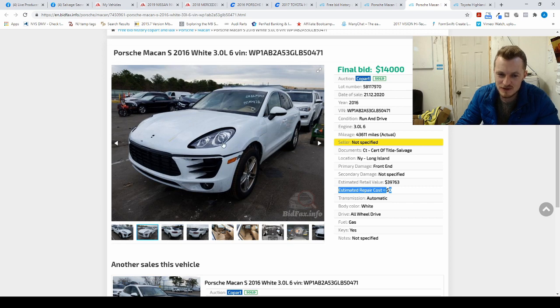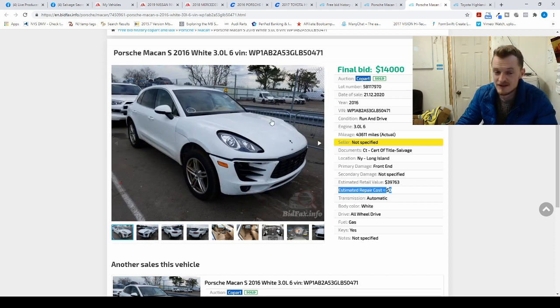At least with this car, you saw the damage before, it wasn't that bad, it's just missing parts. But with dealer cars, you can end up buying something really, really bad, smashed in the front, or with some major frame damage, and you're gonna get stuck with the car. And again, this is part of the business, guys, whether you like it or not. I'm not gonna sugarcoat it. That's why I'm making all these videos, and that's why you're in this group, so you don't buy something like that and get stuck, because things like this do happen.